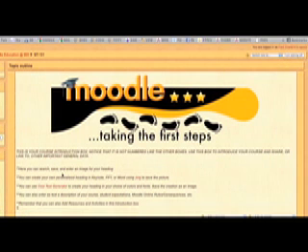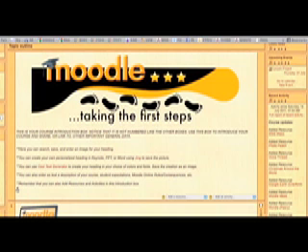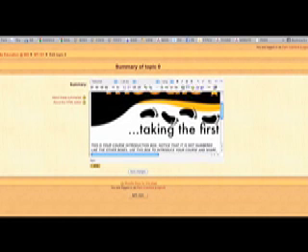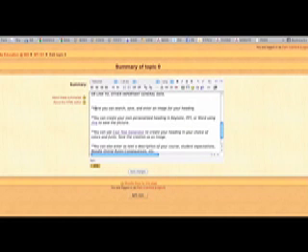And once I turn the editing on, I see my icon that allows me to edit this box. So I'm going to click on the little hand that's holding the pencil, that's my editing icon. And I get this little word box. I'm going to take my cursor, I'm going to scroll down, and I'm going to put my cursor here because that's where I'm going to insert my picture. I've already searched and I've already saved it to my desktop.